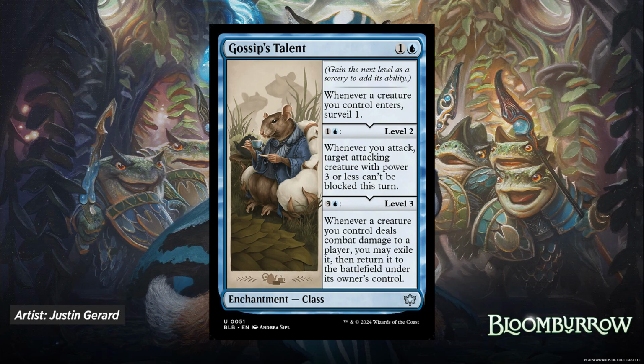You get to kind of level out your draws with it, right? And again, the rats in blue do like to have cards in their graveyard, so they can activate their threshold effects. And then the second level, again, whenever you attack, target attacking creature with power 3 or less can't be blocked this turn. That's probably pretty decent. But I think the first level is probably just stronger in general.